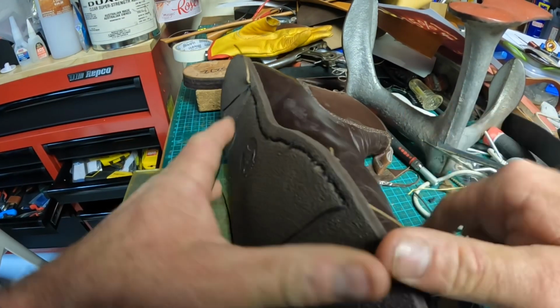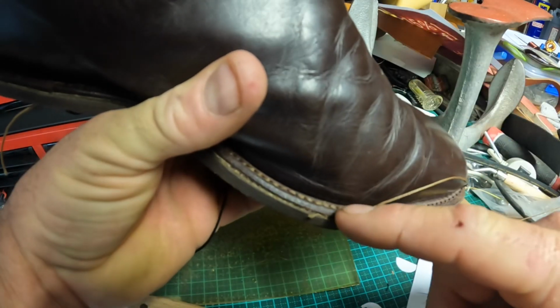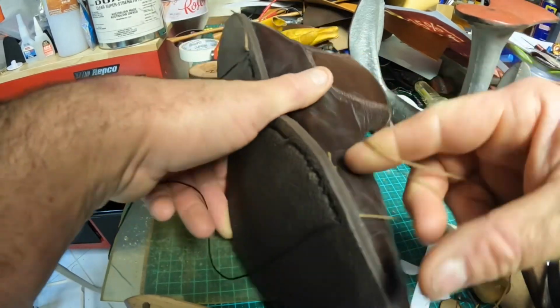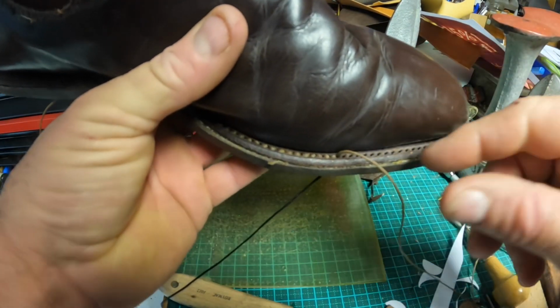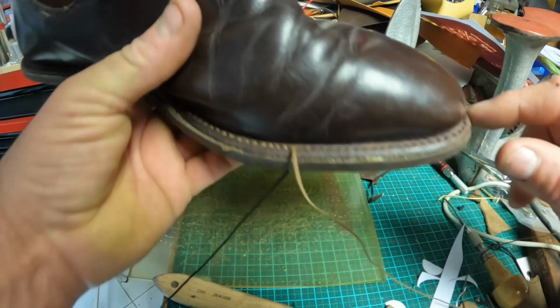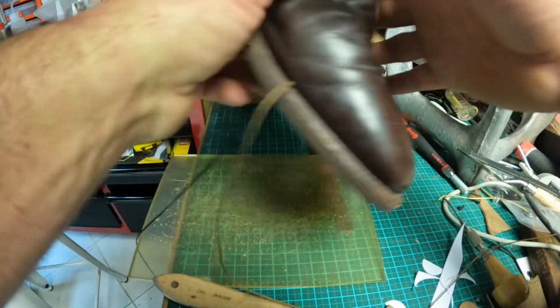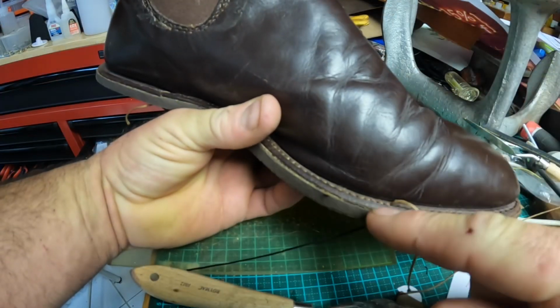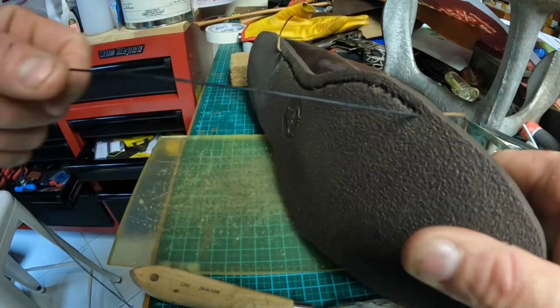So we want to pull it through so that we don't have any of the light thread on the bottom and we don't have any of the black thread showing on the top. This is called chain stitch, and it's a bit different to the saddle stitch that I'm used to doing. And we just keep going till we've got all the way around back to here. This is called chain stitch? So this sort of stitching is called lock stitch, not chain stitch, as I said before.